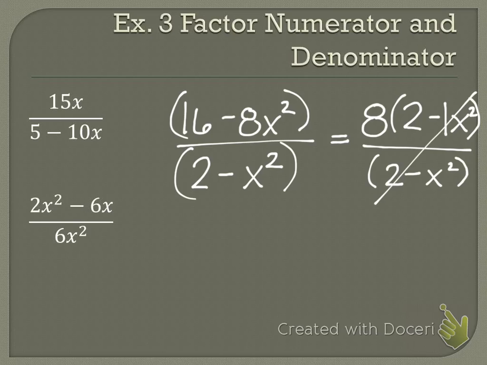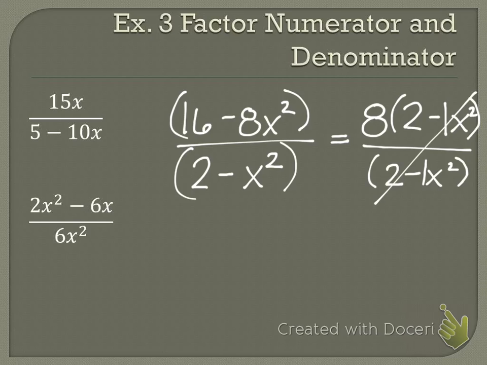But you say, but Miss Reber, on the first one, there's 2 minus 1x squared. And on the bottom, it's 2 minus x squared. What's that number that I don't see in front of that x that I know is there? A 1. So yes, it is identical. And then I'm left with, okay, listen to this carefully. Anytime you cancel something out and you're left with nothing, it's either going to be on the top or the bottom, what you write is a 1. It is not a 0, okay?